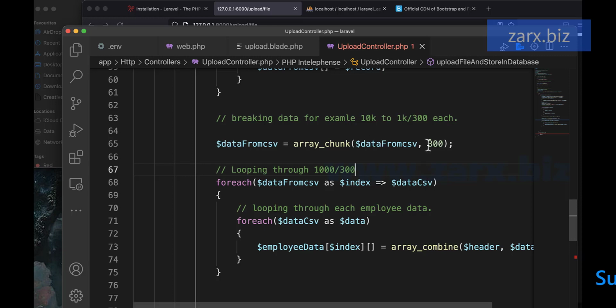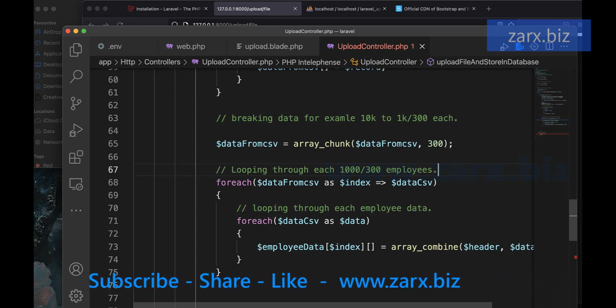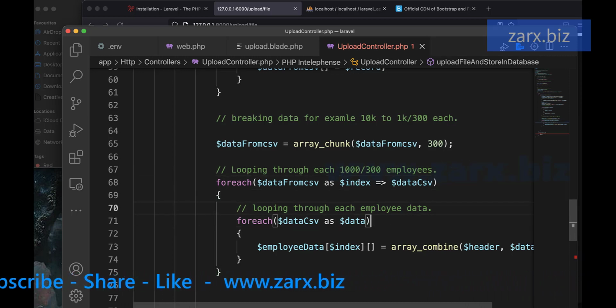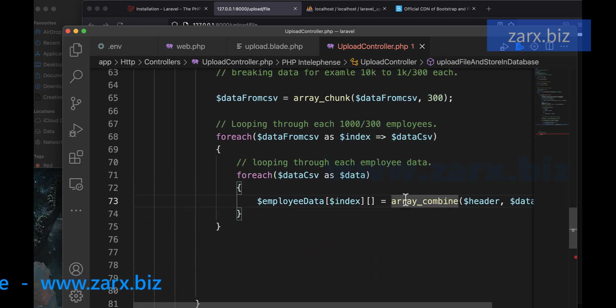In our case we defined 300 employees. So when we are looping through this, once we are here we are looping through each employee, and then we are putting that data here.